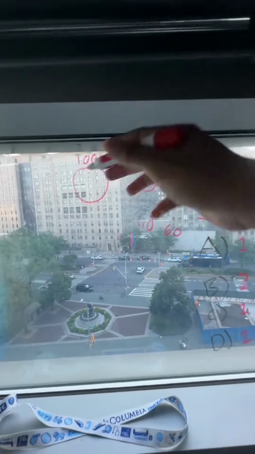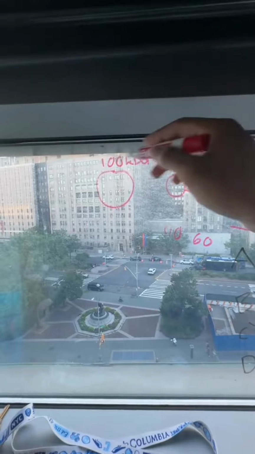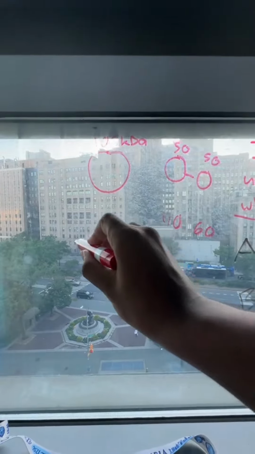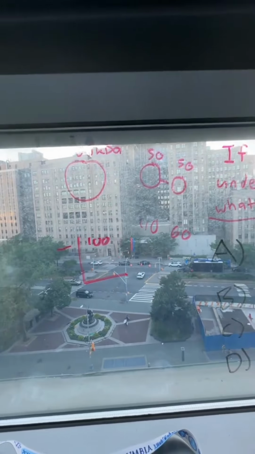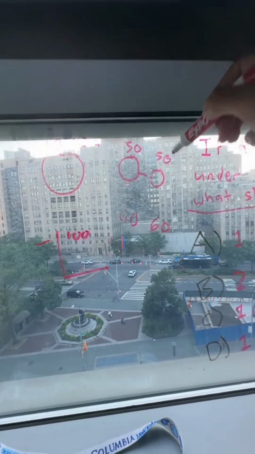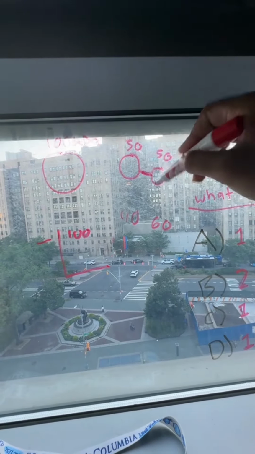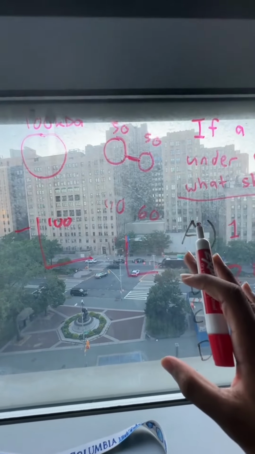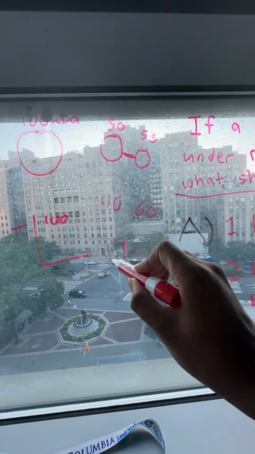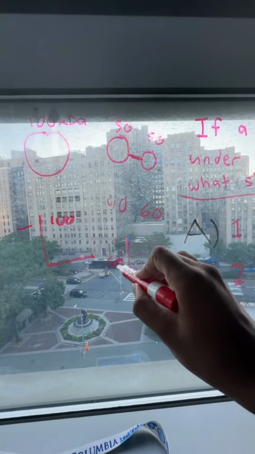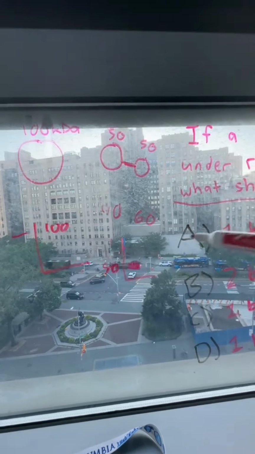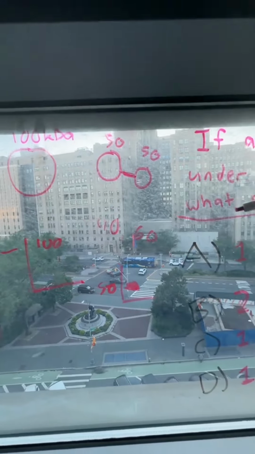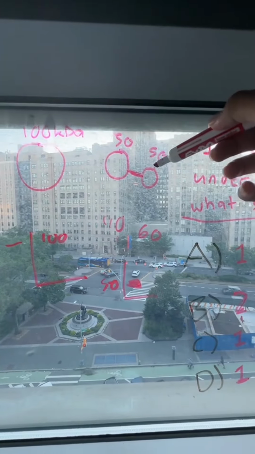All right, let's elaborate on this though. If you take this 100 kilodalton protein and run it under an SDS-PAGE, you're going to get a single band at the 100 mark. Now let's look at this one right here, this 50-50. Pretend that this bond right here is non-covalent. If you run it under a regular SDS-PAGE, so not reducing, you're going to get a thick band at 50. Why? Because the SDS, sodium dodecyl sulfate, denatures the protein and breaks all of the non-covalent bonds.